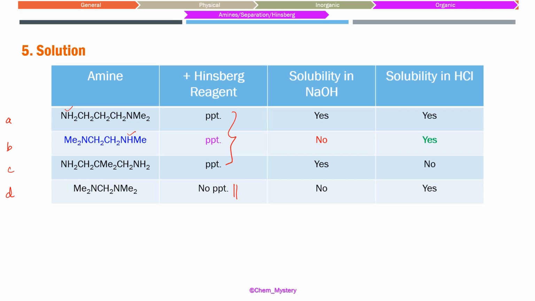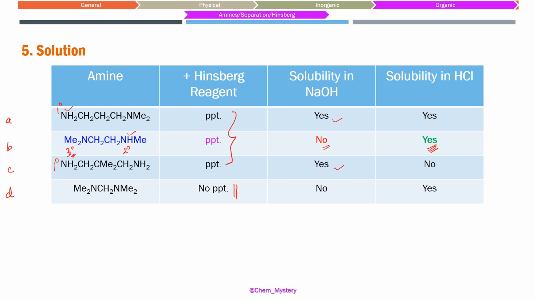Here we have this which is a 2 degree amine, and this which has a 1 degree amine. And this is a 3 degree amine. Because of the presence of 2 degree and 3 degree amines, solubility is not going to be present in sodium hydroxide, and that is what we have been looking at. So this is a 2 degree amine, but what about the presence of the 3 degree amine? This presence of the 3 degree amine over here will make this soluble in HCl as well. That is the most important thing in this question, what we cannot overlook.